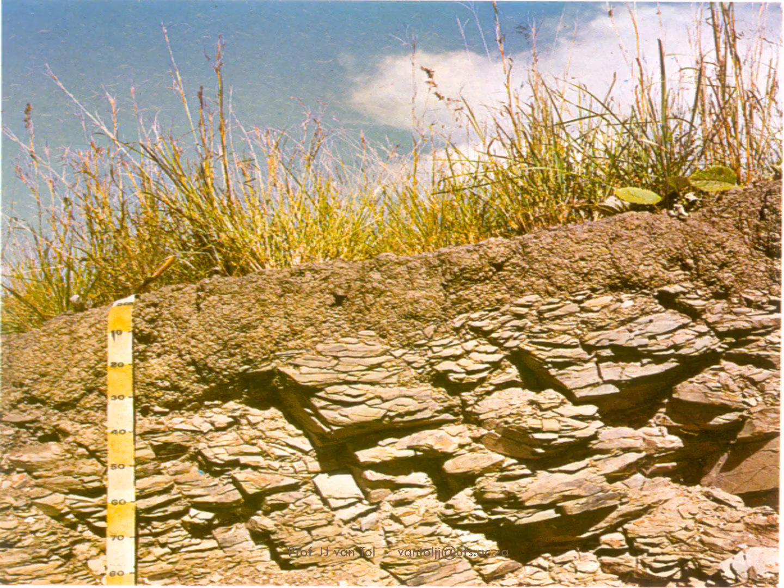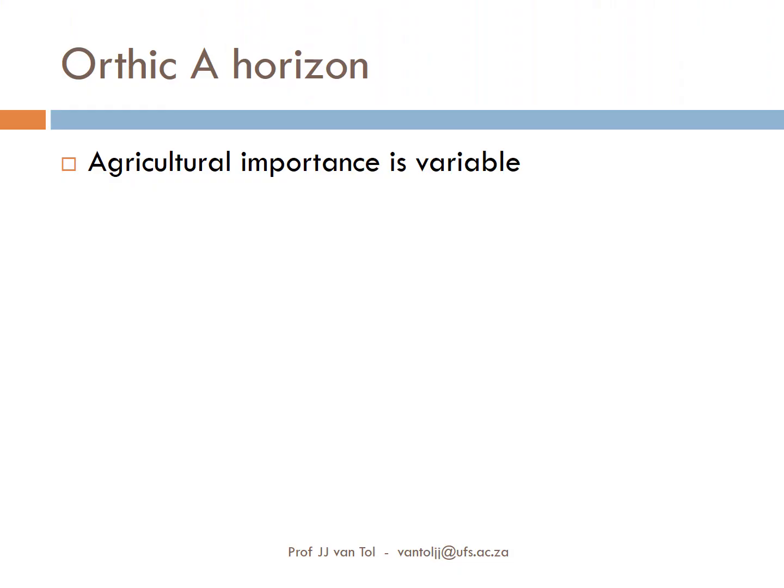Okay, just on the orthic. What is important about the orthic and what is important about all the horizons is that we are looking at horizons individually now, but these horizons occur in a soil profile. So you can't say a horizon is good or bad, you have to consider the entire soil profile.